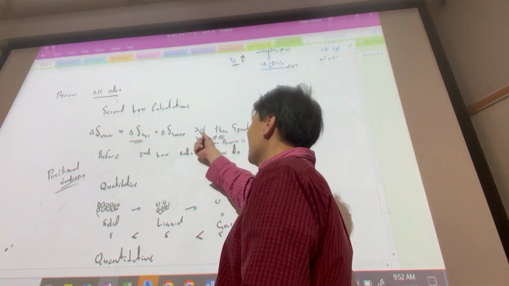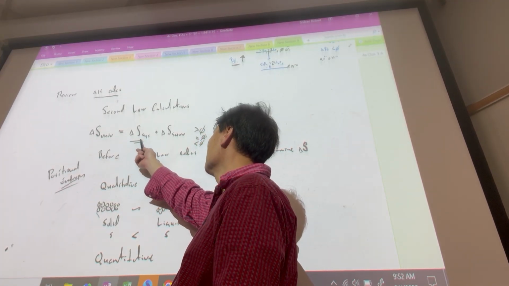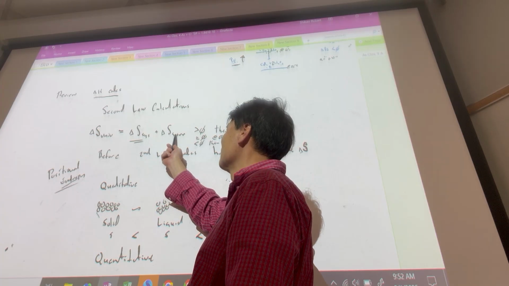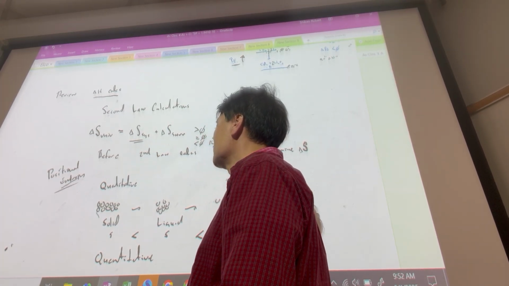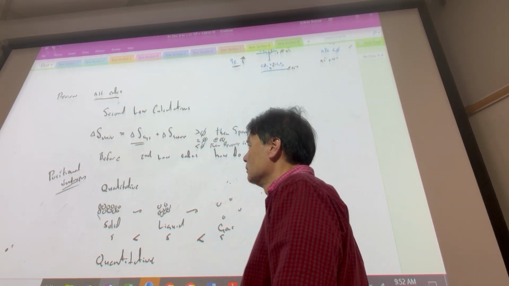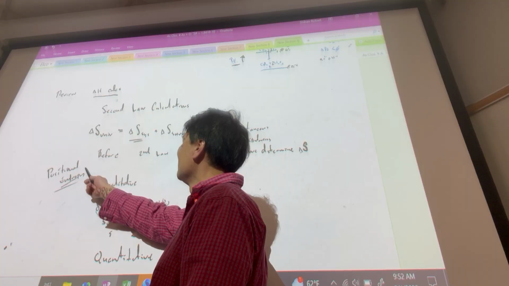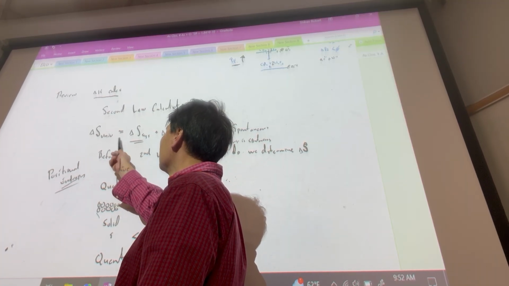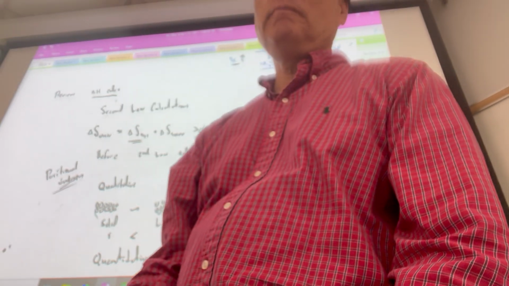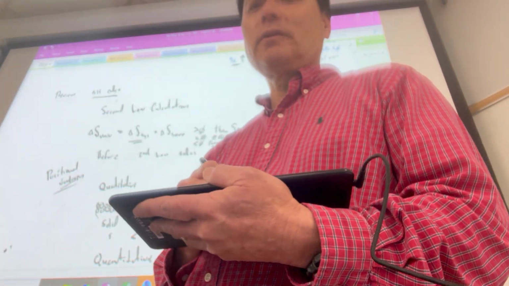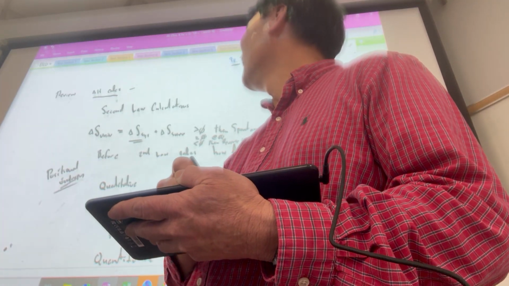Okay, so this is the second one. So we need to figure out how to calculate delta S of the system and how to calculate delta S of the surroundings. Delta S of the system is a bit easier, so let's take a look at that first. And what we're dealing with here is positional entropy. That's this. Delta H is going to deal with energy entropy. We want delta H calculations because we want energy entropy.